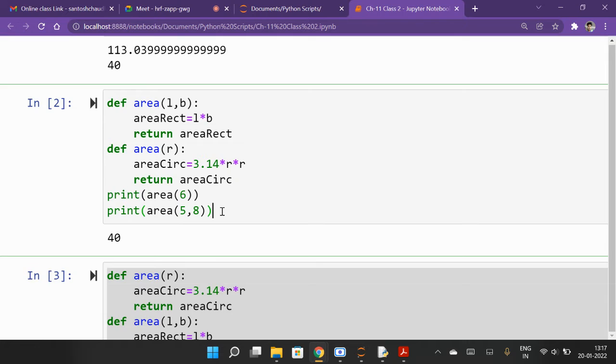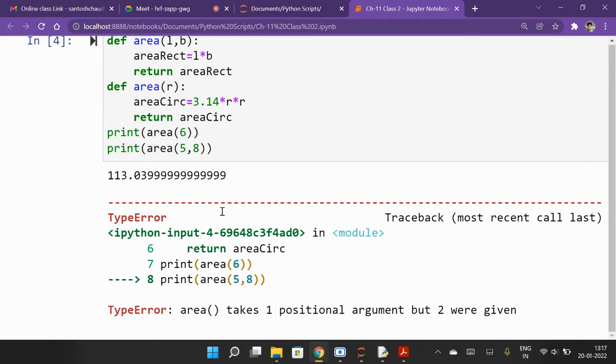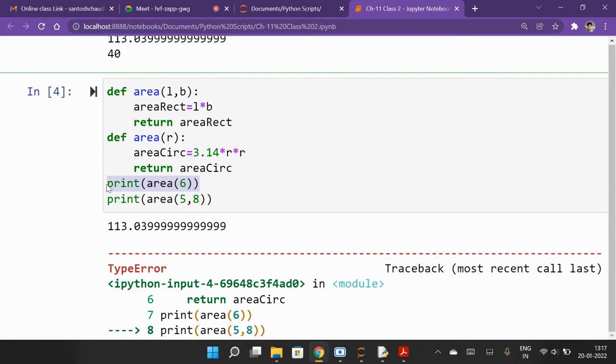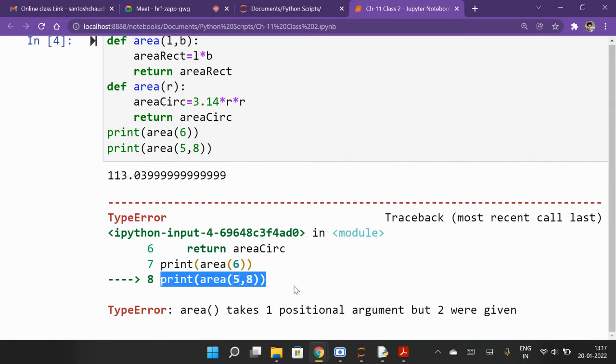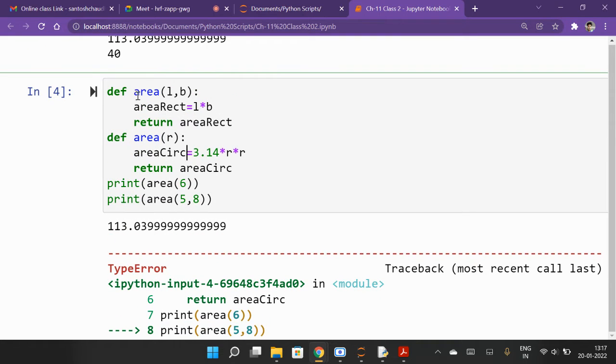So the first one, because the way the area function is defined, it will not get the parameters. So check here. It will not be like that. So the first area is working. We are getting the error due to the second. Why? Because I just explained it. In Python, when you have two functions with the same name, it considers the recent one defined later on. The function which you define later will be considered, and the first one will be ignored.